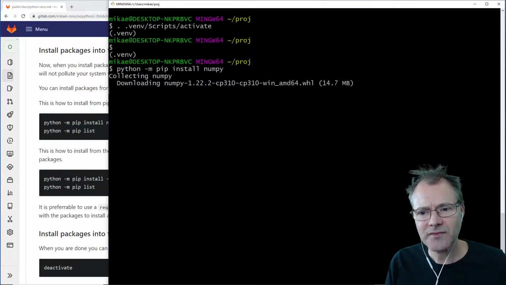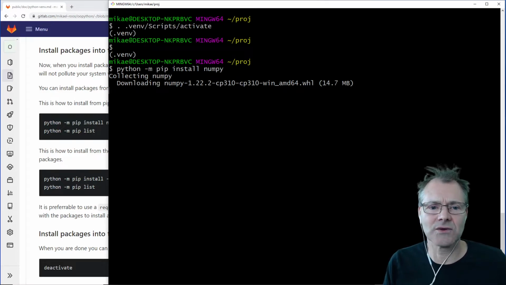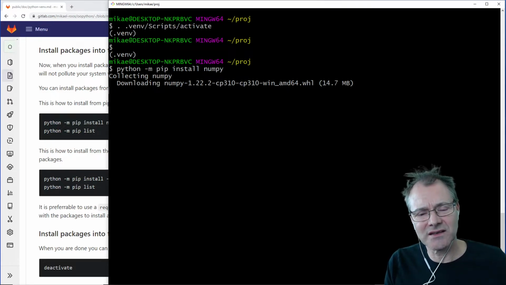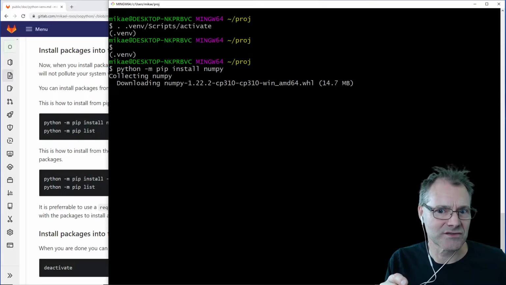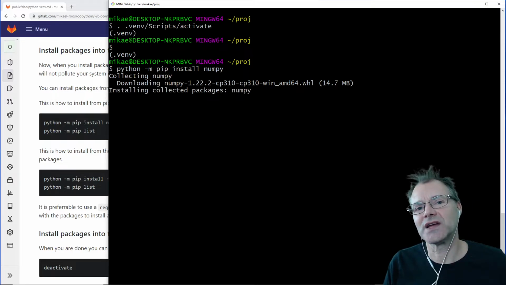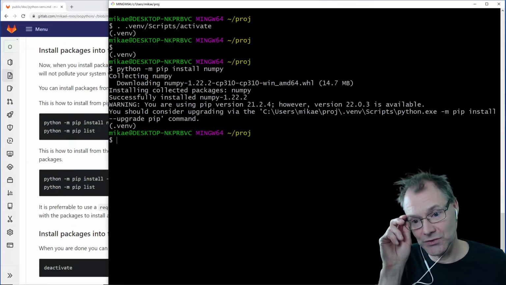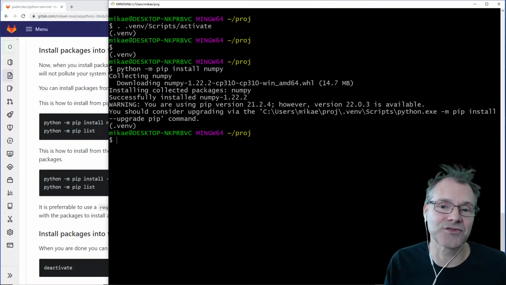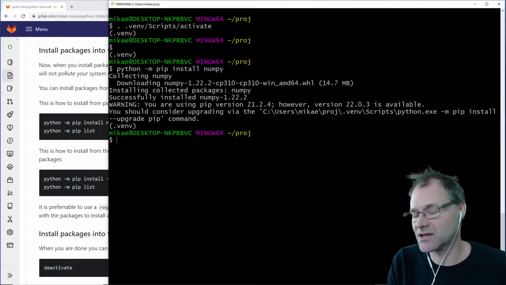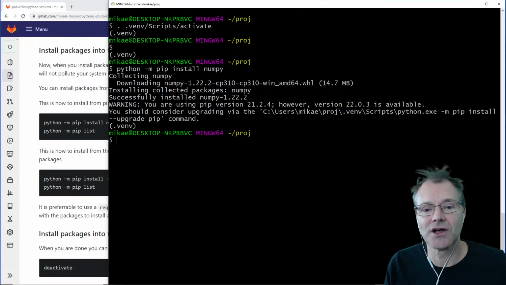Everything is downloaded right into this venv directory that I created, into this virtual environment. Nothing is installed globally on my computer. That is perfect, since I can have many projects and use different versions of the packages, and they will not clash and disturb each other.